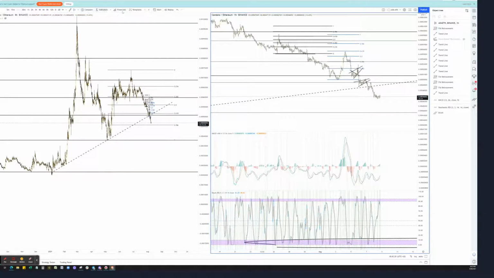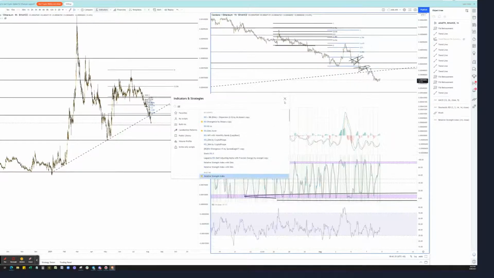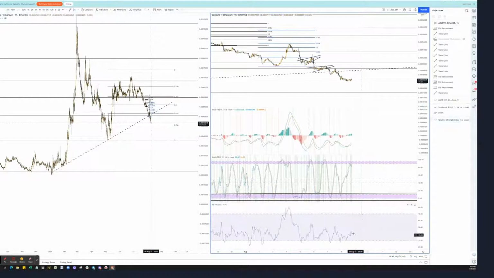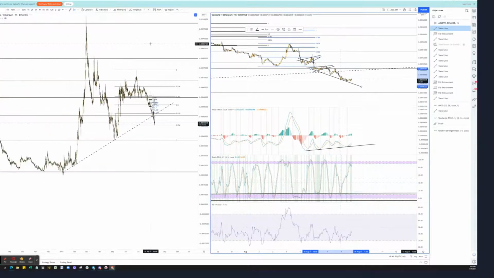So if I was to add the RSI, which sometimes makes it easier to see, yeah, you can see that on the 1 hourly. There's a bullish divergence in the making, and that could be a good bounce. So Ethereum is pretty much at a resistance, so ADA must be doing something that's about to break.